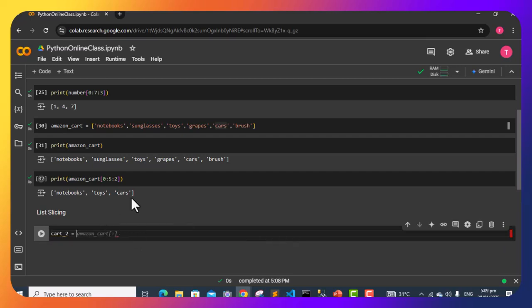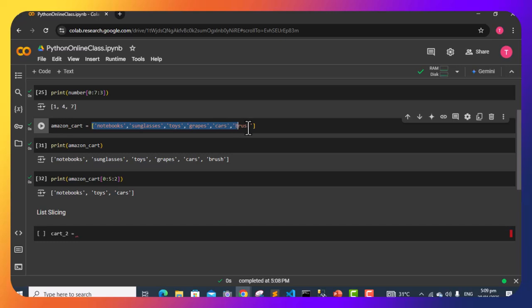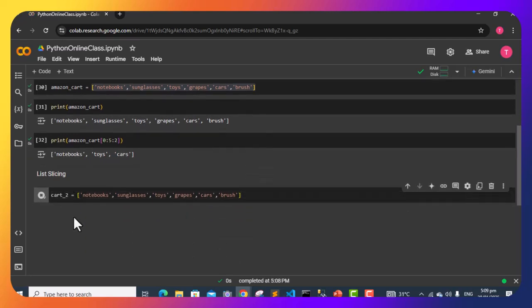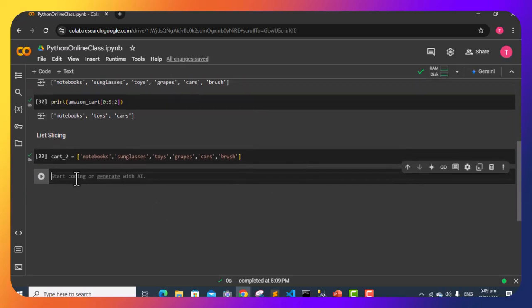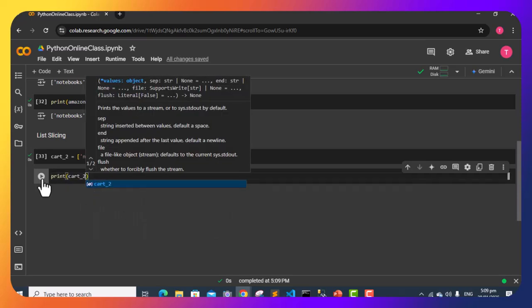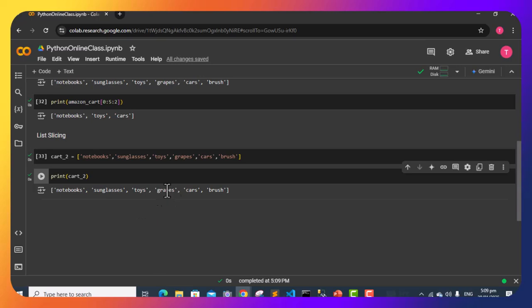Let me assume we have, I'm going to copy this, I'm going to paste it here so that I don't start retyping, then I'll run this. So let me print this. Let me say print cart 2. As you can see, it's printed out cart 2.